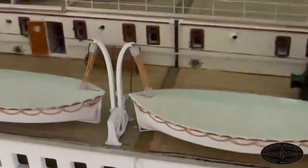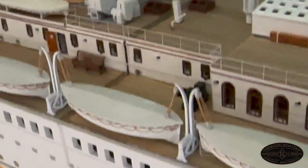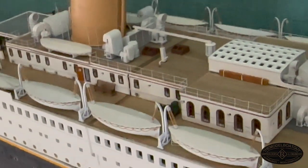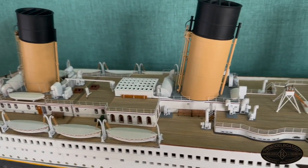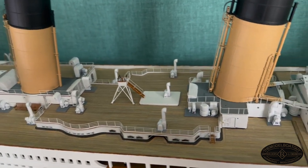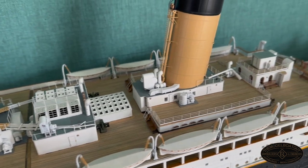I'll see if I can actually get that in focus. You can see that really does add to the detail on the model. It's really lovely. So, as I say, my apologies for not filming my putting these in, but I forgot. So, we will now look at passengers.